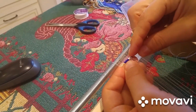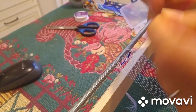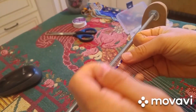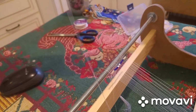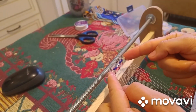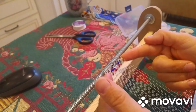But this one is really comfortable because you can make very long jewelry, not only bracelets, you can make necklaces, you can make even pictures. And now I'm always doing like this. When my first row is ready, I know around how wide my finished jewelry, my finished necklace, will be.